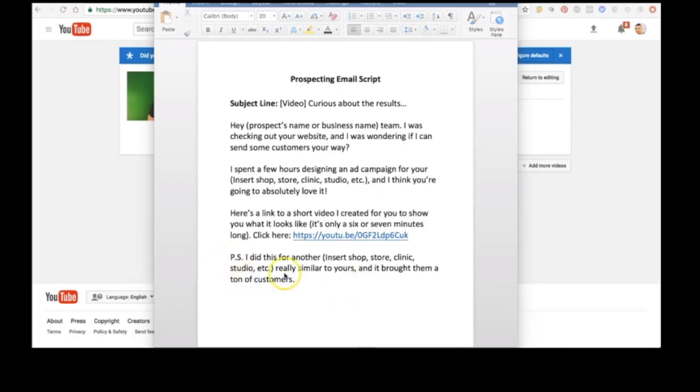Okay, and then at the bottom of this email I would just simply put your first name, last initial. You don't really want to give the prospect a chance to click anywhere else but here. If you have a really cool signature with your email, your phone number and all that, that's fine if you want to include it. But what I'm going to suggest is just putting your first name. That's it. Let them watch the video.